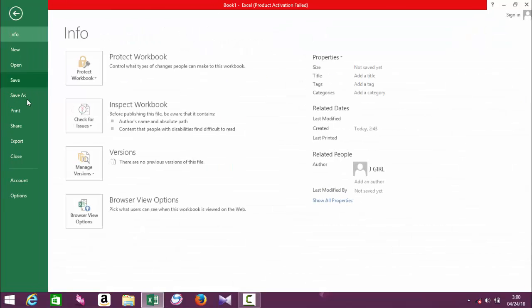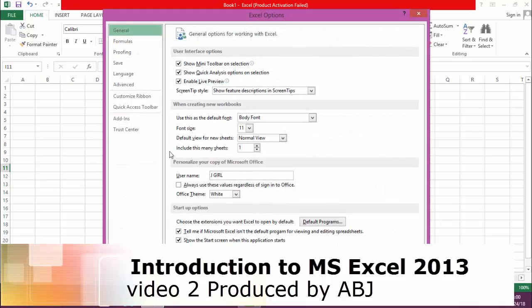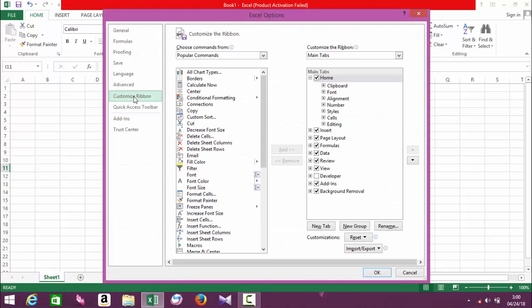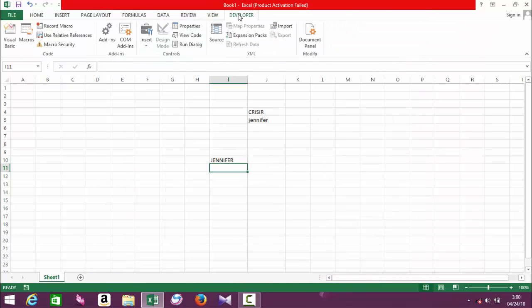So if you go to file, file options, and click on Customize Ribbon, as you can see, we have Home, Insert, Page Layout all checked. If you check the Developer option and click OK, you see we have the Developer tab also in there.